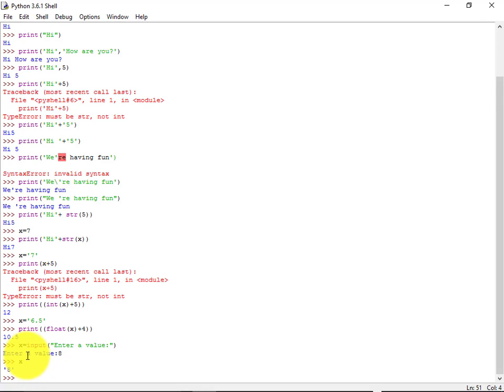One thing to note over here is that the 8 that x is holding is a string in nature, because it is in single quotes. So what if you have to do some kind of mathematical operation on the same? If you want the user to specify this value as integer only, you can do x is equal to int of input "enter a value".